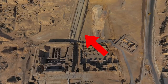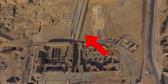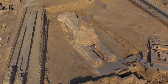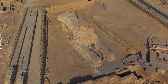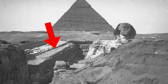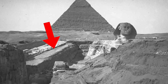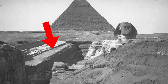It's obvious that the enclosure that the Sphinx sits inside was quarried right up to this causeway. This doesn't make a lot of sense unless there was a bedrock ramp or walkway already there, or maybe the causeway to the Khafre Pyramid was already there. We can't discount either of these interpretations, but we can say that there was a linear feature here before the Sphinx was created, because the enclosure was cut up to it, giving it its irregular southern wall.